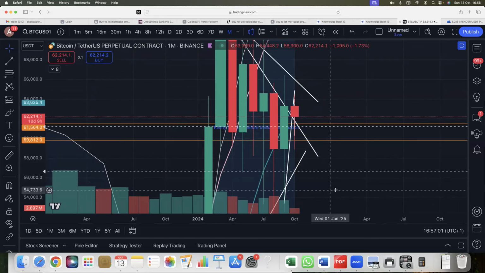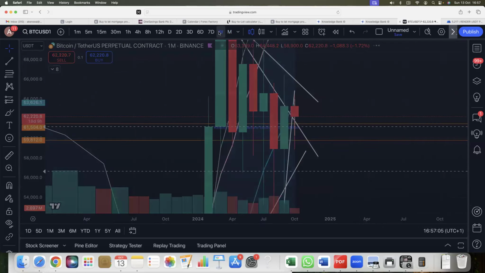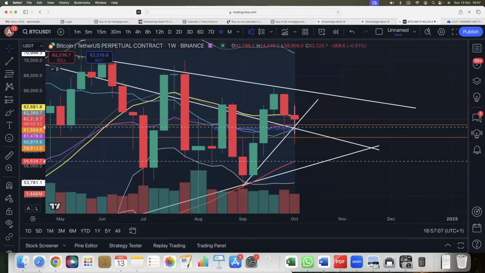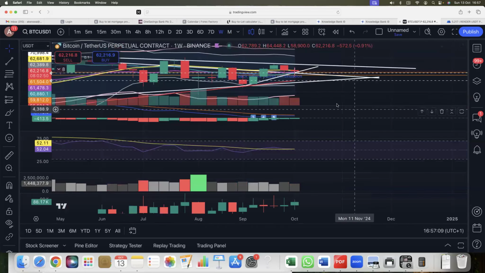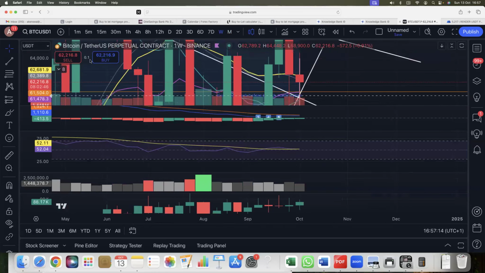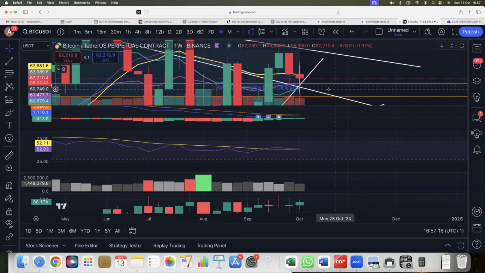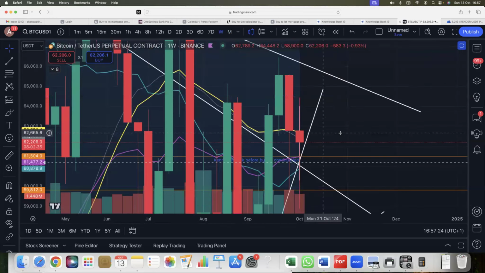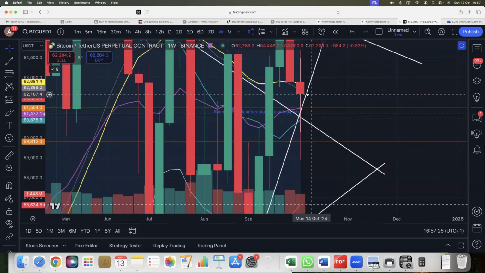This week, if we go to the weekly chart, because that's the one which is most important, let's come out of this and make it a little bit bigger. We're forming this candle here with a long wick at the bottom. You've got a long wick here, and we are below last week's candle, which is not ideal.